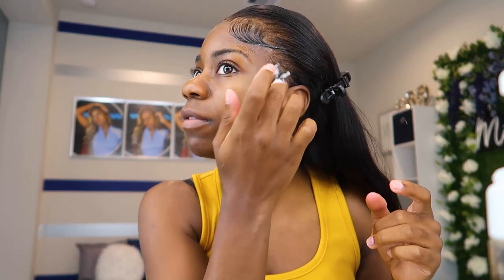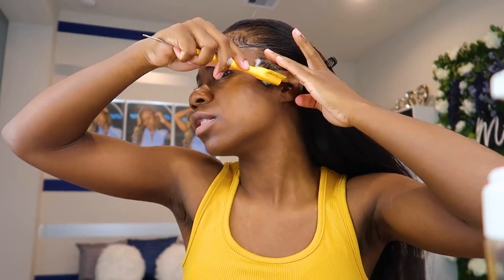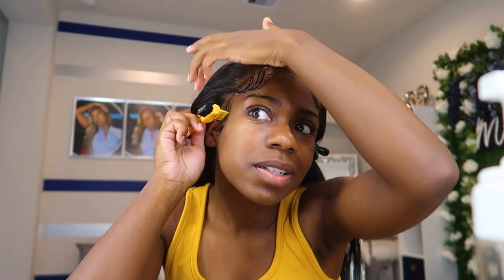Boom, boom, boom. All right, we got that one. We got this one, and we gotta do our two on the ends. So put foam on it, of course. Put a little foam on your brush. I can't get that one right, y'all. It don't look like this one. This one look good. This one needs a little bit more to it.